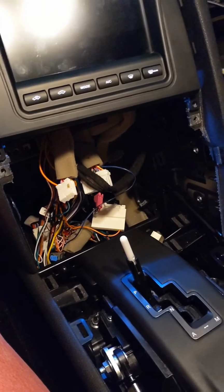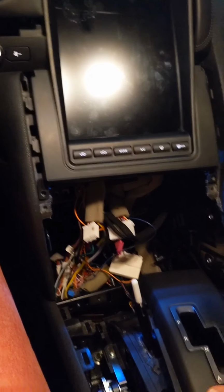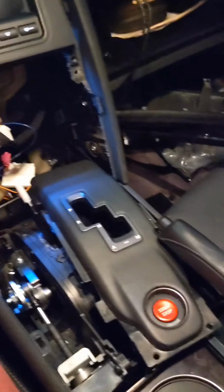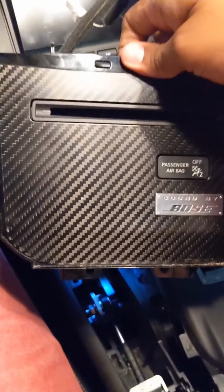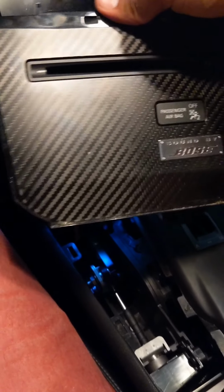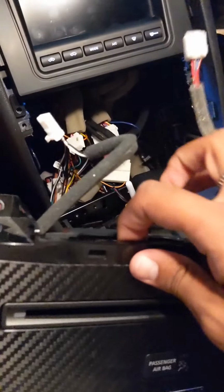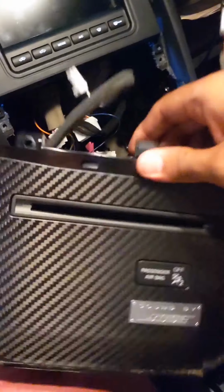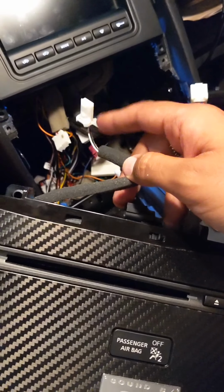And what I'm gonna do now is just put the car back together. So now that we've tested everything, make sure everything works, it's time to put the car back together. The first thing you want to do is put your original factory sound system faceplate, the cover, on. Once you put that cover back in place, make sure you plug in the factory harnesses. This one, the one that goes into the faceplate, and this little one that plugs in to that white one up there. So these two need to be plugged in.